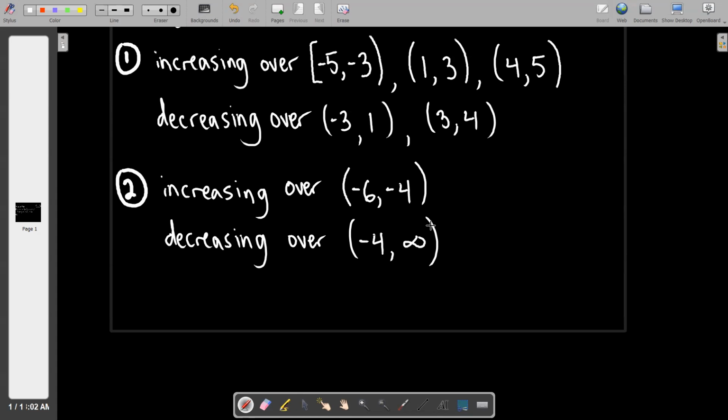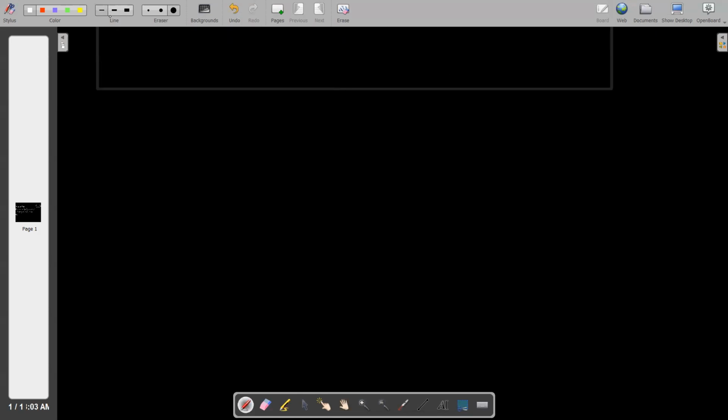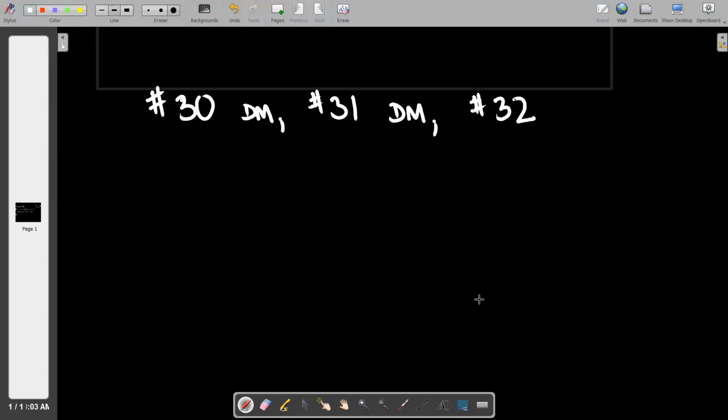You understand the expectation for this assignment? Again, please do not vandalize that piece of paper. We're going to use it for domains and ranges, probably, like I said, tomorrow. So now your objective for the day, I'll write this down so that we're perfectly clear, is to finish assignment number 30. That is on Delta Math. Also finish assignment number 31, also on Delta Math, and then assignment 32, which is the one we just started on our notebook.